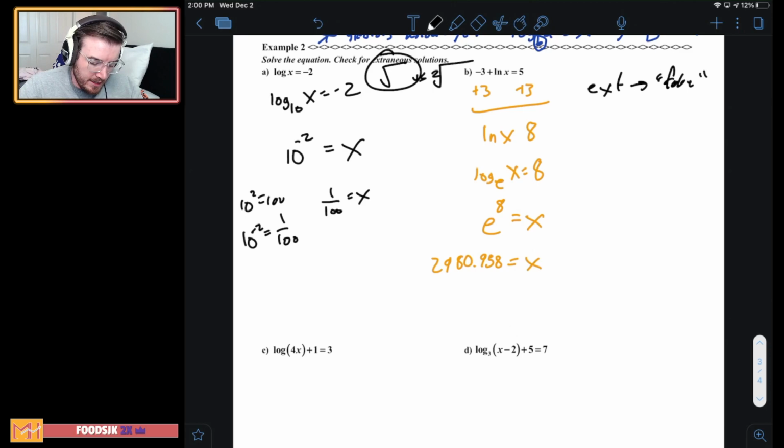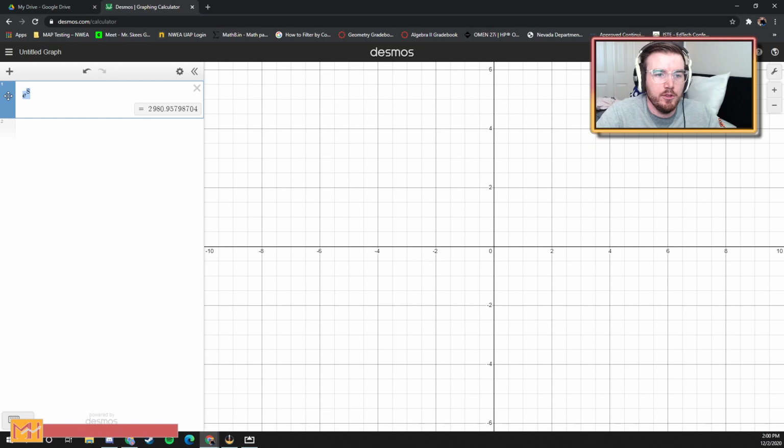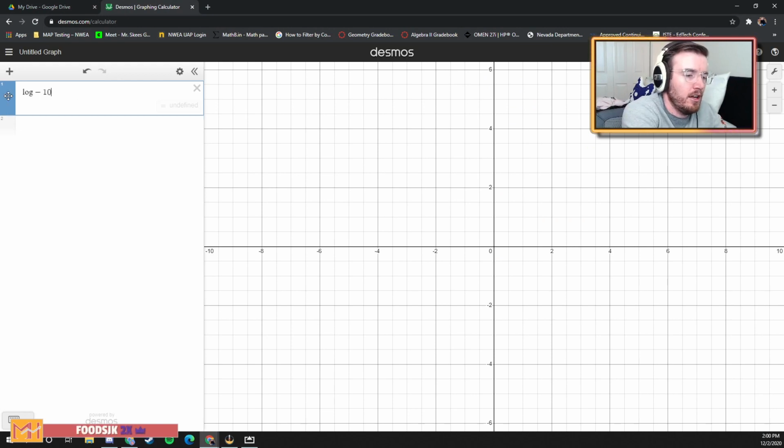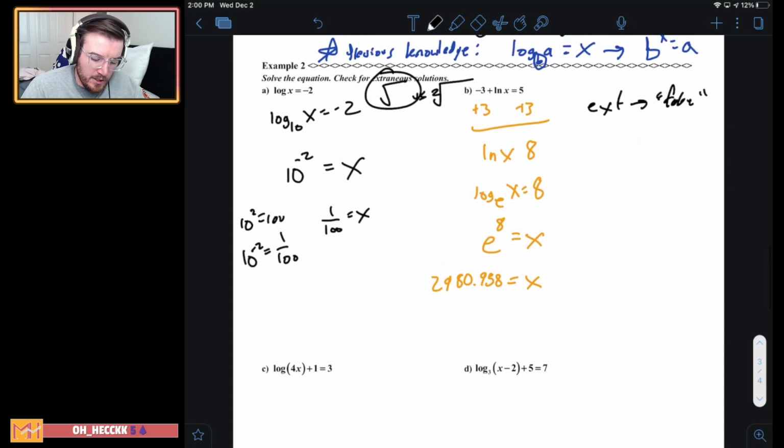Sometimes the answers that we get won't work, and I'll show you when and why that happens. But I guess I'll say it now. The reason why is because you can't take the log of a negative number. I mean, try. You can't. You can't take the log of a negative number, undefined. You cannot take the log of anything negative. It's impossible. So basically, anytime you get a negative, you ought to be on high alert.